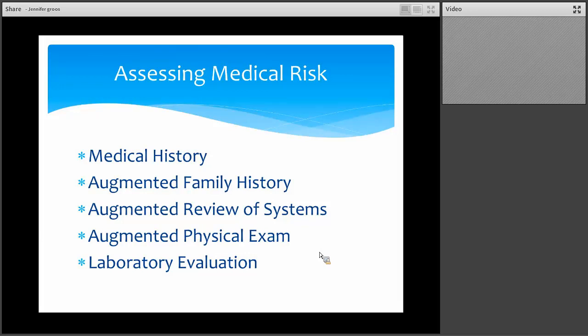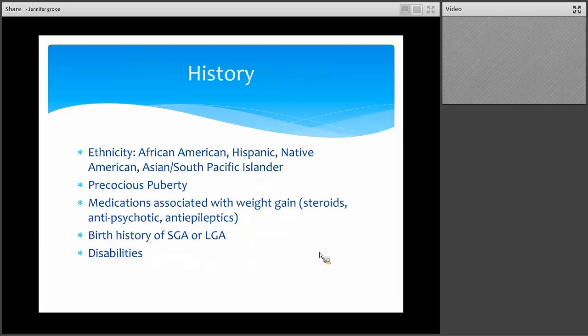So again, this is for the 5th to 85th percentile and the 85th to 95th percentile without risk factors, kind of the format of what we should be doing in our office. But then when we talk about without risk, what are we talking about when we're saying without risk factors? Let's review how do we determine the medical risk associated with obesity comorbidities, and what should we be thinking about there? So addressing medical risk, this really entails different components of our evaluation.